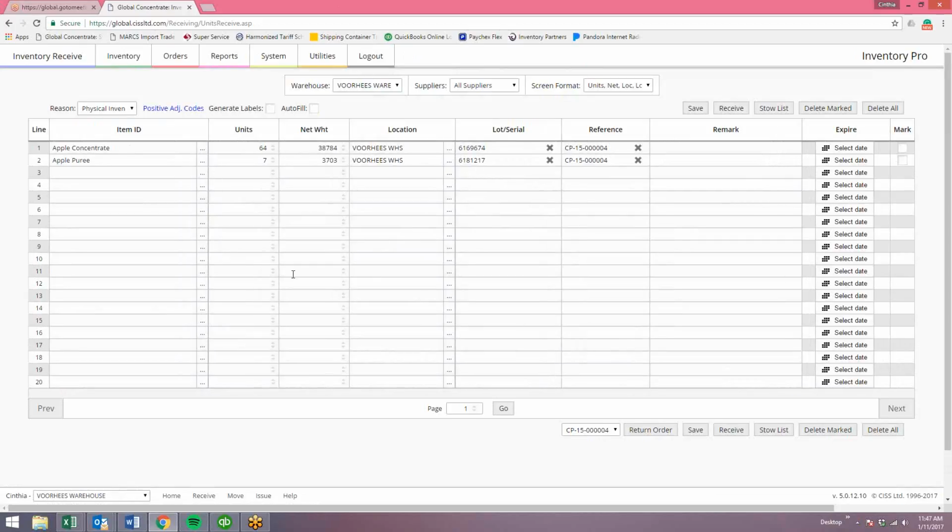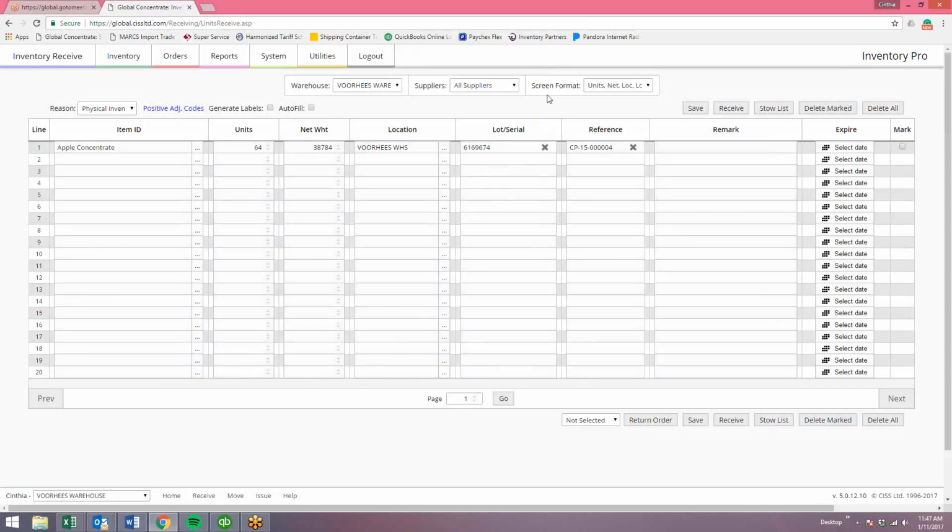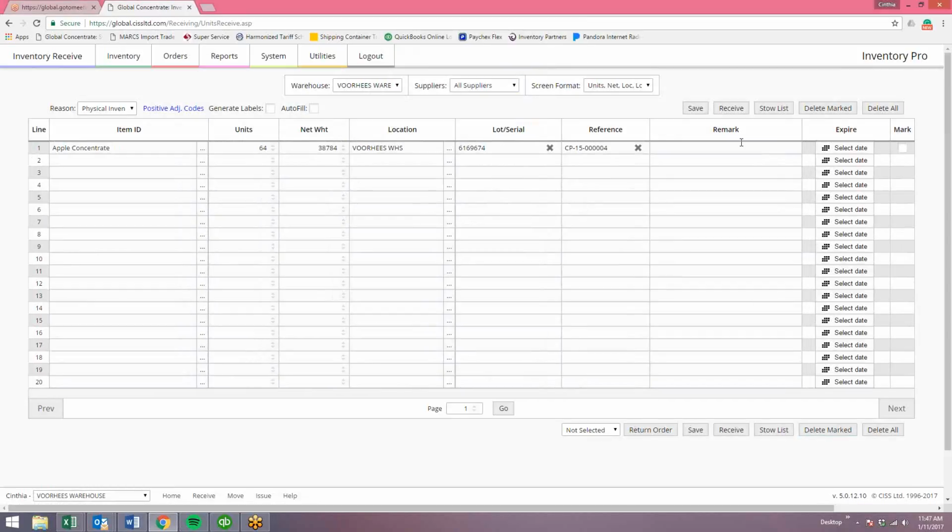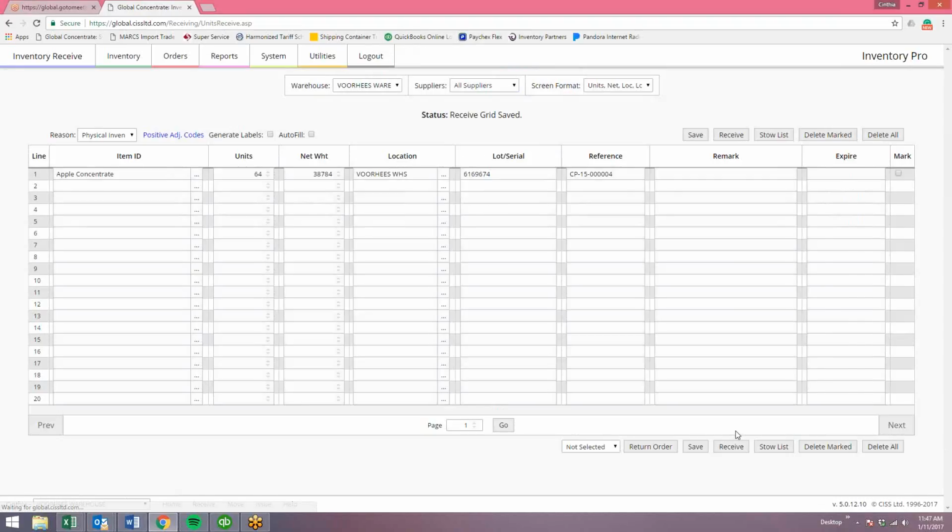Yeah, so if it was only partial, you could specify I only brought 32 drums back in instead of the full 64 or something of that nature. And I will have to change it here? Yes. Oh, okay, got it. So it just pre-populates with the full contents of the order. So if you're going to make any other changes, you'll have to alter that. Okay, so if I choose that, let's say the apple puree was returned, I mark this and then I hit delete mark, and that'll be set. Great. And then I'll hit just save, and that's it. If you hit save, it just saves your changes. You have to hit receive to actually bring the stock back in. Oh, it will have to be here.